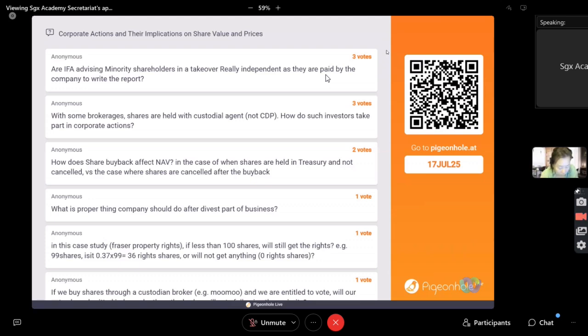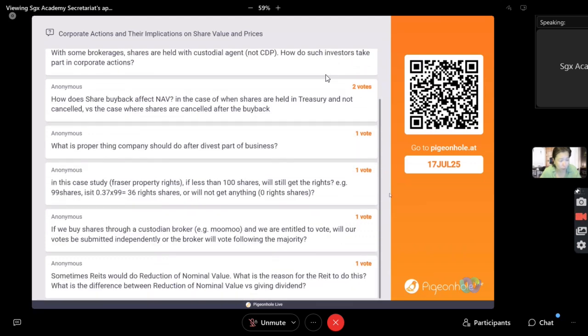Now you just have to take note that some of these platforms may not be totally on top of corporate actions, that's my personal experience. So please alert them whenever there are corporate actions and you didn't receive any circulars or notice. I know it's a bit troublesome. Most of the time in Singapore, they will send the circulars to your house, even if it's held under custodians, right? Yeah, they will send it to your house. If not, then you need to alert the platform to vote for you accordingly.